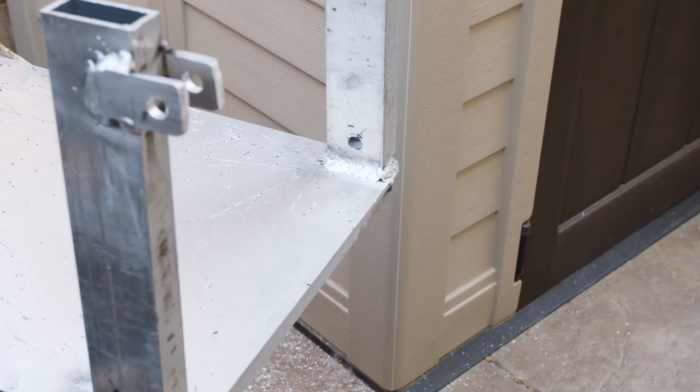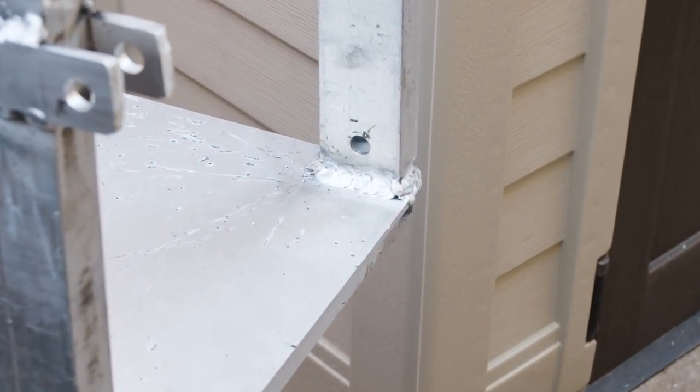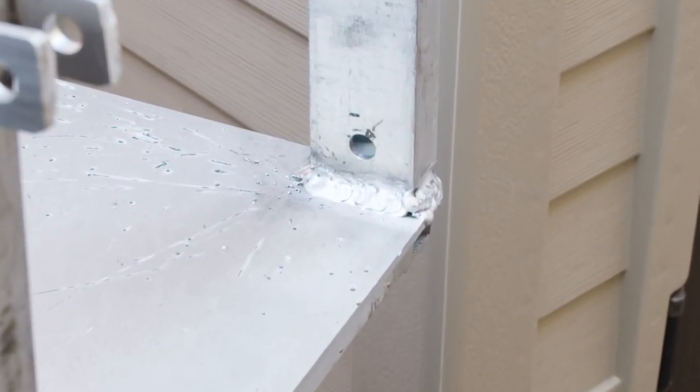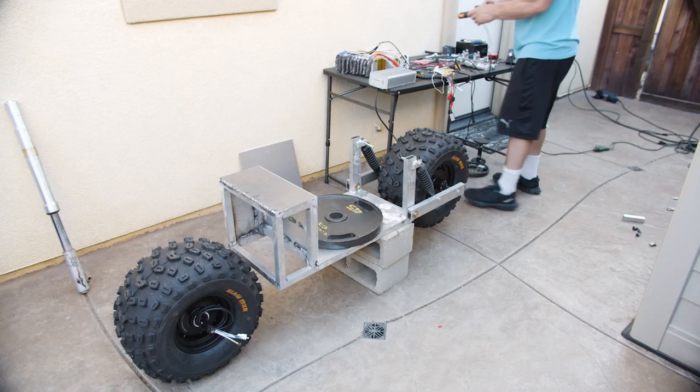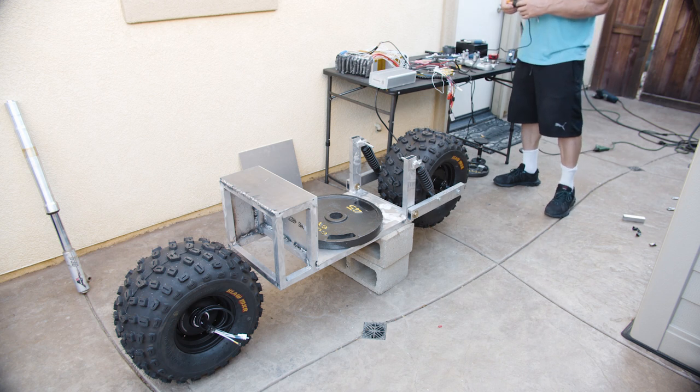And when you're done, you should get this nice metallic silver looking weld that's bonded to both metals. The first time I actually test the motor out, the battery is up on the top center, and we get to spin the motor. One of the best parts, because you don't know if the thing's gonna work.